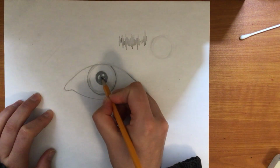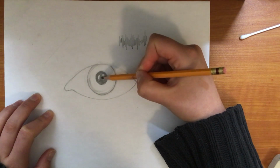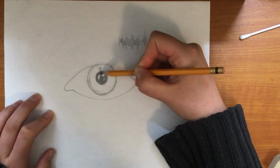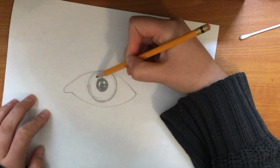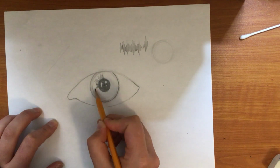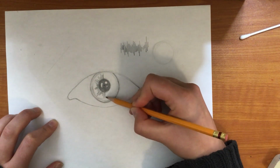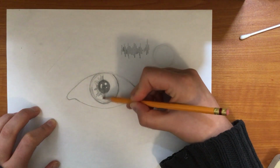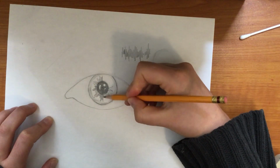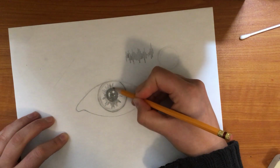So imagine that there is a dot in the center of your pupil. Your lines are always going to be pointing towards the center of the pupil. So you're doing this heart rate monitor thing, doing your pencil up and down, different lengths of line, but you're always facing the center of the pupil. It's kind of like a sun ray coming out from the center of the eye. And you don't want them to go like that, because that doesn't really look realistic. You do want them to be close together so that it does look realistic.